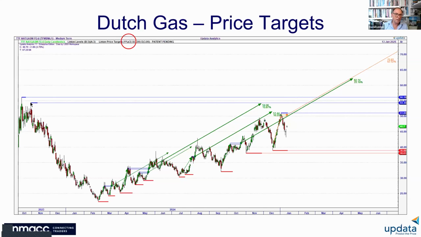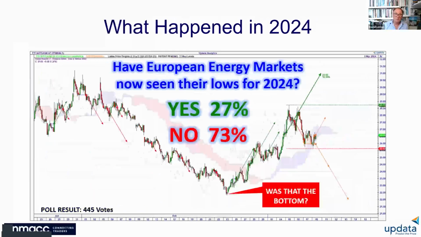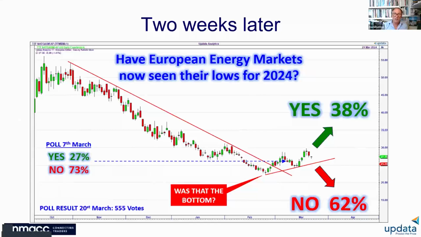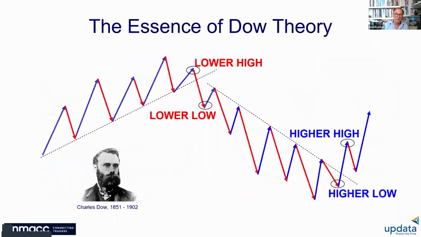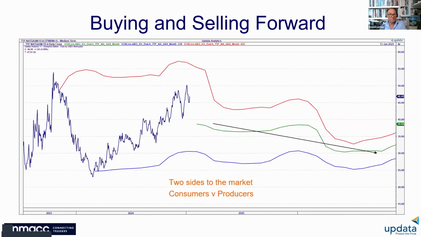So here we saw a high, then a lower high, and then at this point, November to December '23, we start to realize we've had a lower high and a lower low. That is the sign that we're in a new downtrend. And so what we'd be looking for is a change in the reverse of this: a lower high and then a lower low. Notice here, all the way up, there hasn't really been a significant low that's lower than the previous significant low. If we see that, then we could say the market's topped. So that's what people need to be on the lookout for: the lower high, lower low scenario.